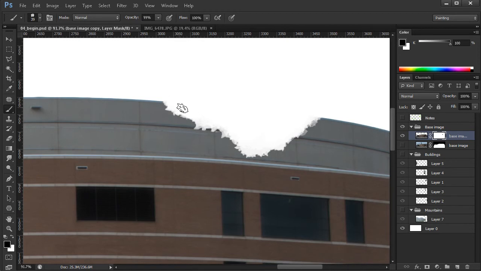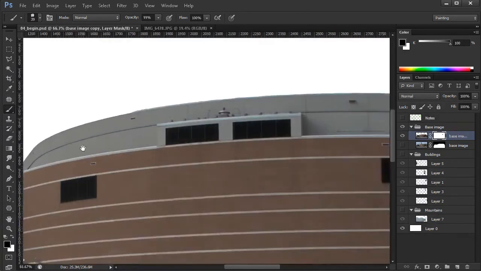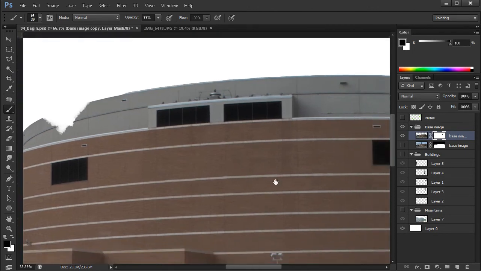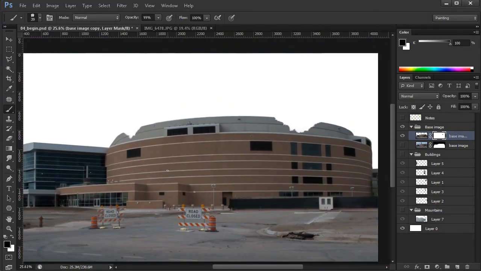chisel out an area maybe where this wall has been knocked down over time. So feel free to make this look however you want. I would encourage you not to go too overboard with this. Let me come over here. Maybe we got one right there. Maybe there's a smaller one right over here, somewhere around here. So again, don't go too overboard with this. Creating the look or the illusion that this is an abandoned city is going to take much more than just knocking some holes in this building. So again, like I said, don't go too overboard. We don't want them to be the primary focus. We want the building as a whole to be the focus of basically the end result of our work.